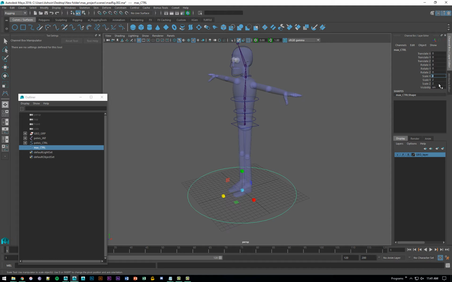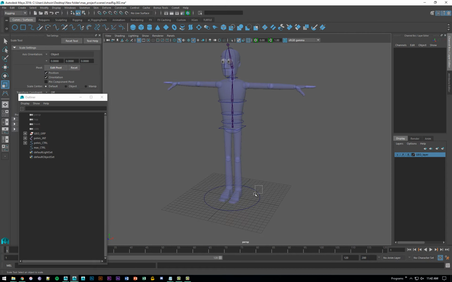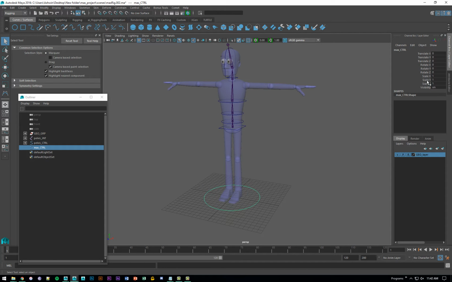That's 3 attributes that my animator has to plug in, which seems like a lot of work. So instead of having those 3 attributes there, I'm going to make one custom attribute, and I'm going to connect all these 3 scale attributes to that custom attribute.